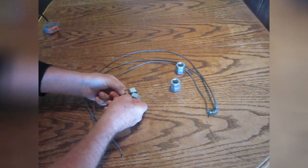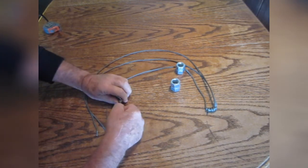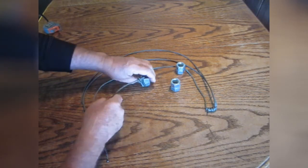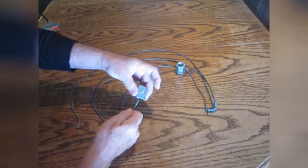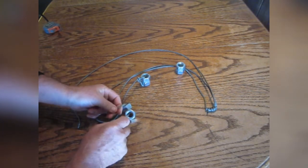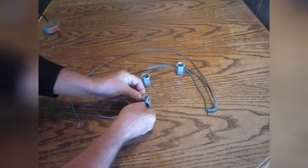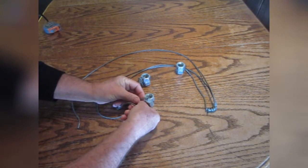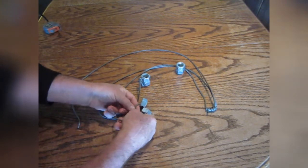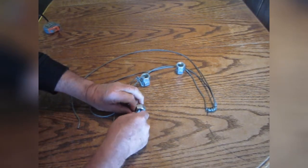This is a non-precision weapon, so you don't have to measure everything exact, but just try to keep it even. Then those 2 will go here. Get another one. Another bowline on this one. Right in here. Another bowline. And then after we make this, we'll go out and do a couple of demos on the throw.